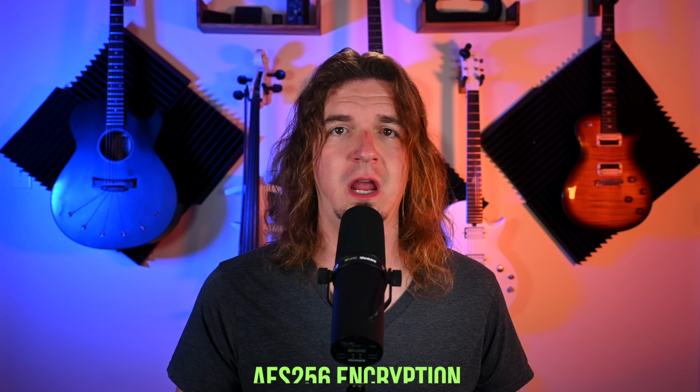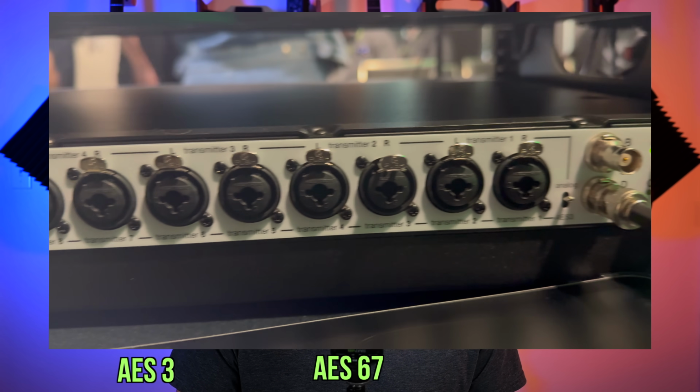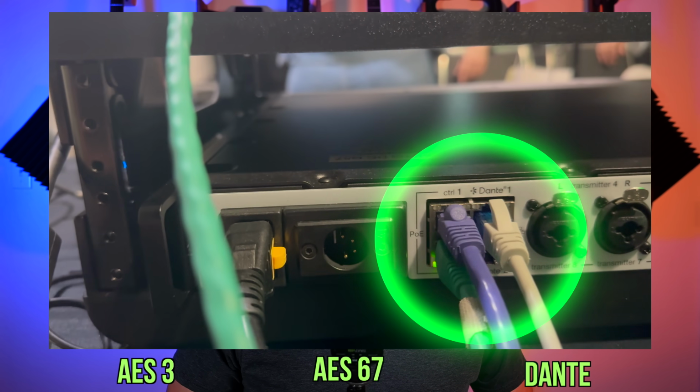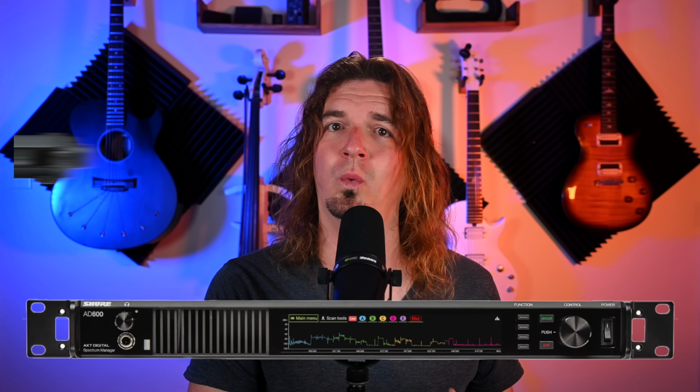It of course has the analog outputs depending if you get the quad or the dual, but it also has AES. It also has Dante. It also has a second port for redundant Dante. One of the really cool things is that this product will work with the Shure Axient Digital Spectrum Manager as well as the Show Link.